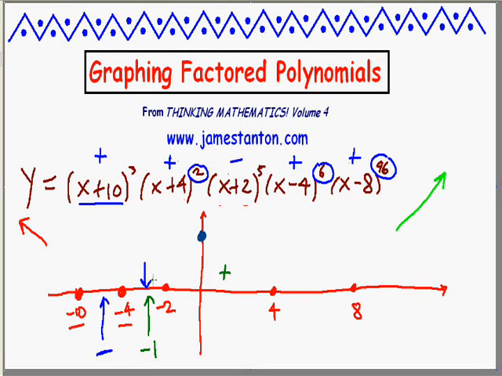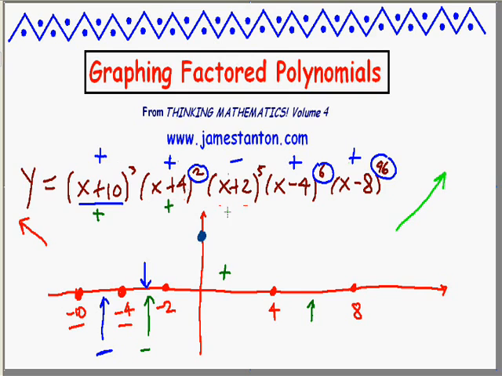What about between −2 and 4? Well, I've already done it — it wants to be negative there. And between 4 and 8 — let's try x = 6. This first term: 16 cubed — positive. This term is always positive. (6 + 2) = 8 to the 5th power — positive. That term is always positive. (6 − 8) = −2 to the 96th power — positive. The whole thing wants to be positive. And what about between 8 and something extreme? I can see already it wants to be positive.